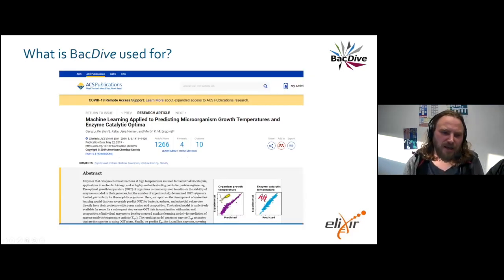Then a third example is a very nice example because it also involves the BRENDA database. Here, the researcher around Enquist used the growth temperature data from BacDive and the enzyme catalytic optima from BRENDA, and they use it for a machine learning approach to predict growth temperatures for new bacteria.